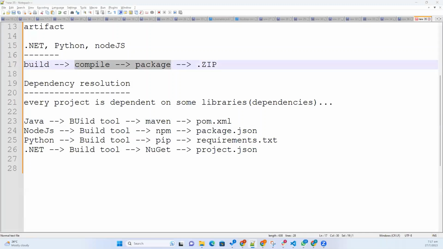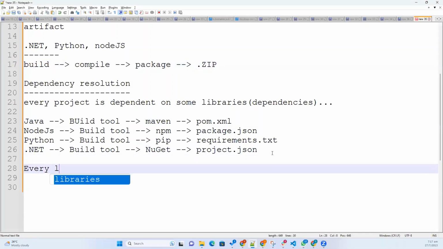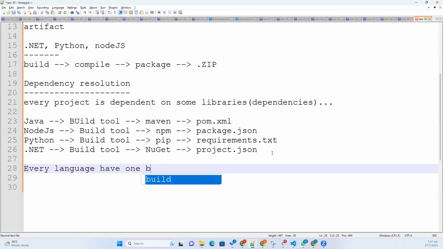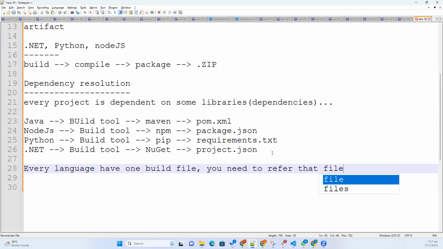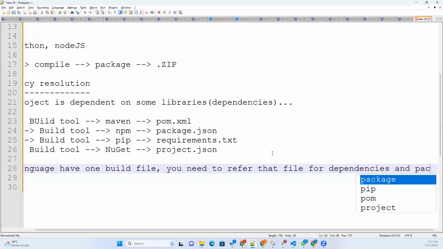So finally, every project, every language has one build file. You need to refer to that file for dependencies and packaging.